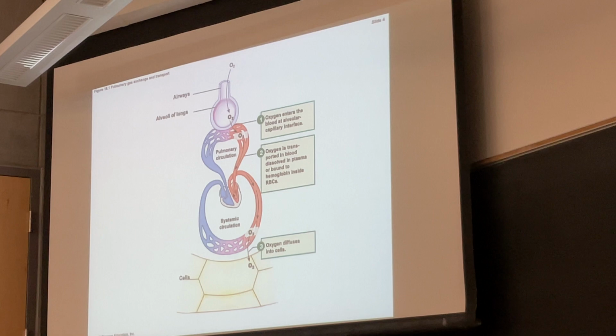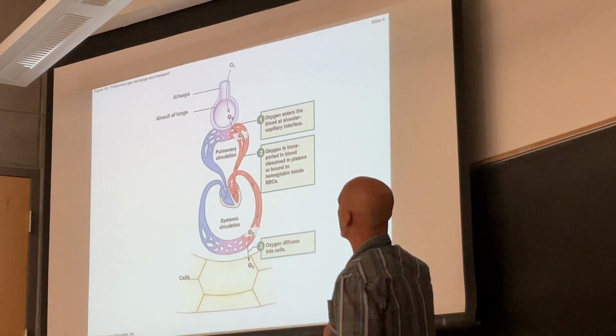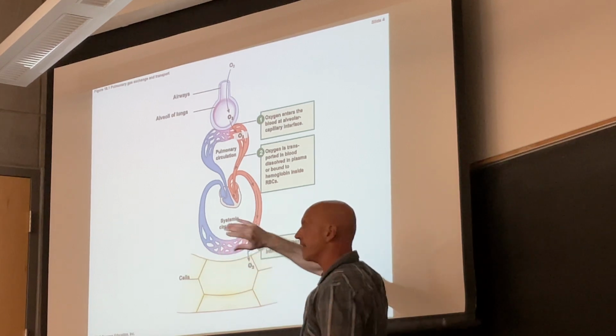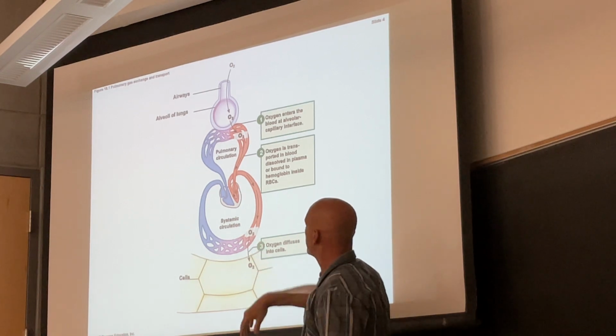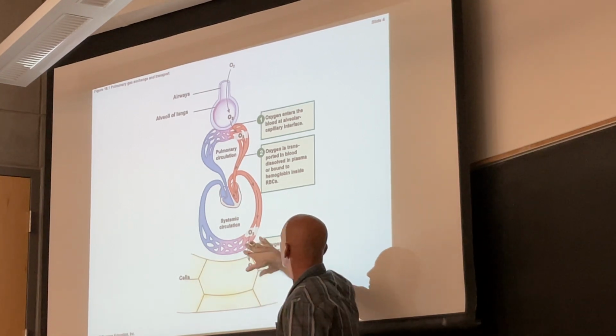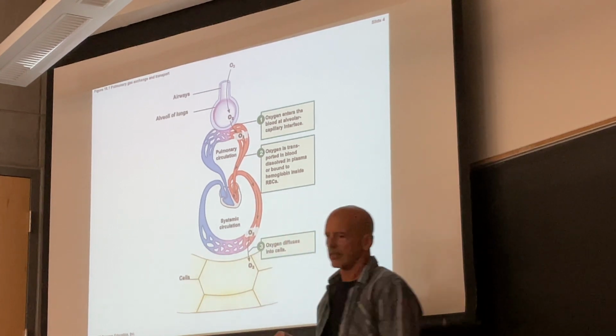How does it know when to pick up and drop off? Because it's going to do that in a very seemingly intelligent way. It's going to pick up where there's a lot of oxygen near the alveoli. It's going to take it all in, like most of the oxygen, because the oxygen is not soluble in the plasma. So it's all going to be transported through hemoglobin in red blood cells. And then over here, when you get to this tissue, it's going to drop it off.